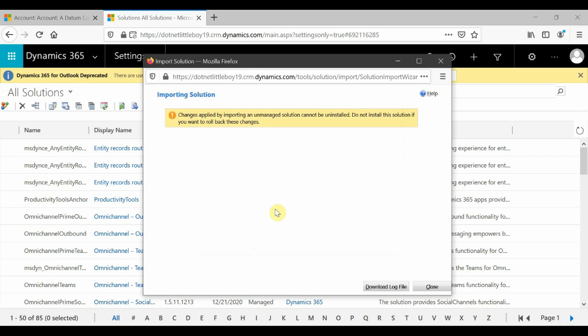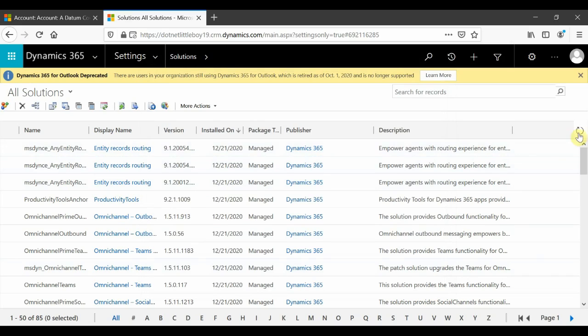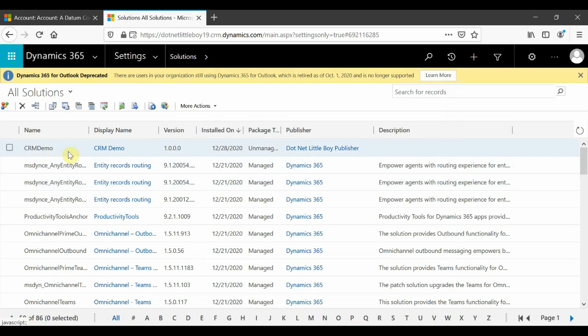So my solution is installed here. I can close this window and I can see my solution installed.